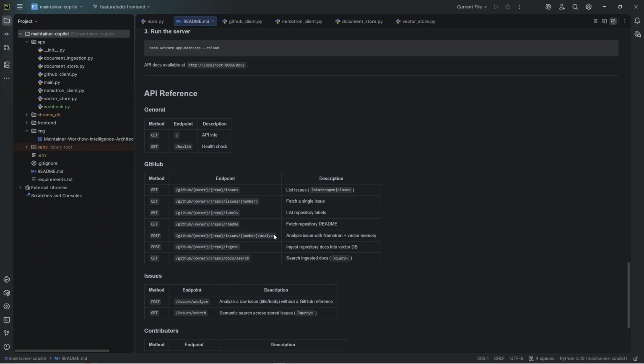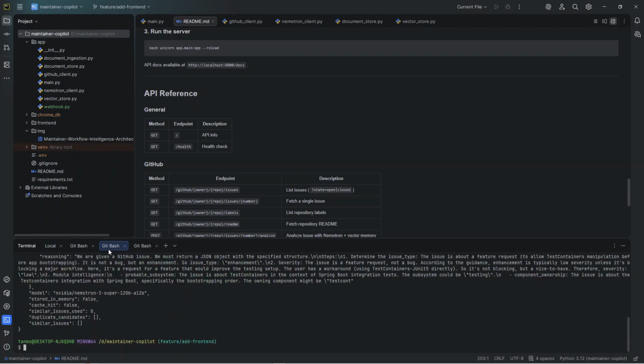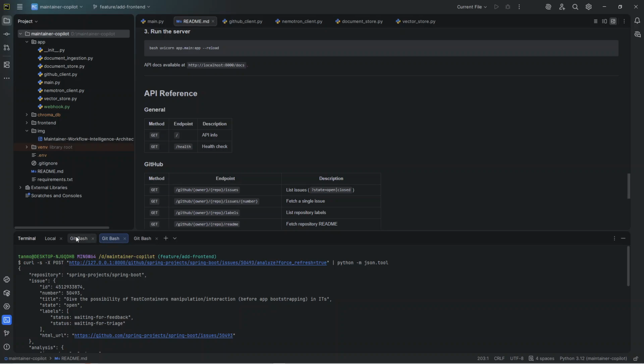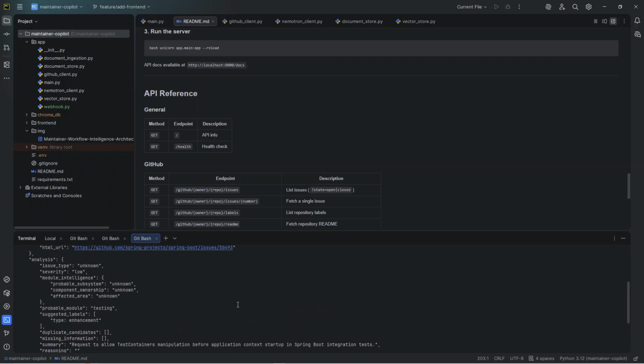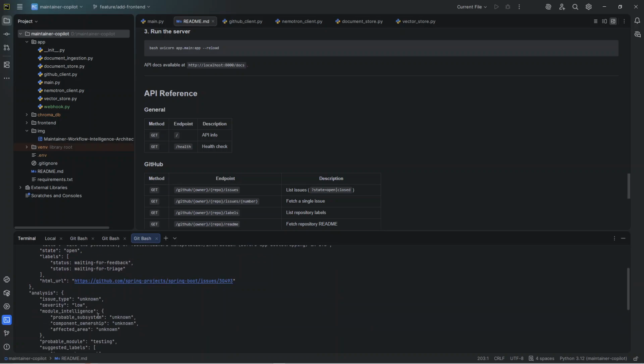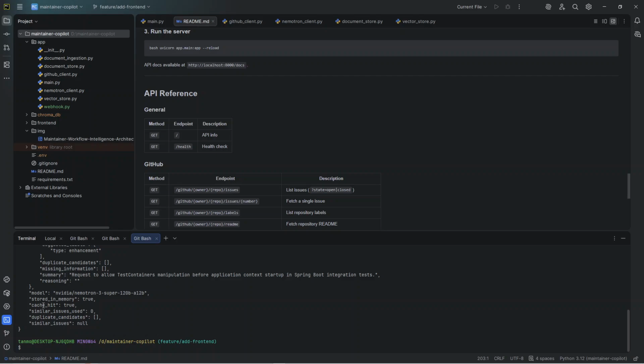We can also test this from our terminal. I actually made some testing, so over here let's check this one. We try to analyze an issue, the issue number is 50493, and it gave a JSON response with a summary, and it says this issue is stored into memory.